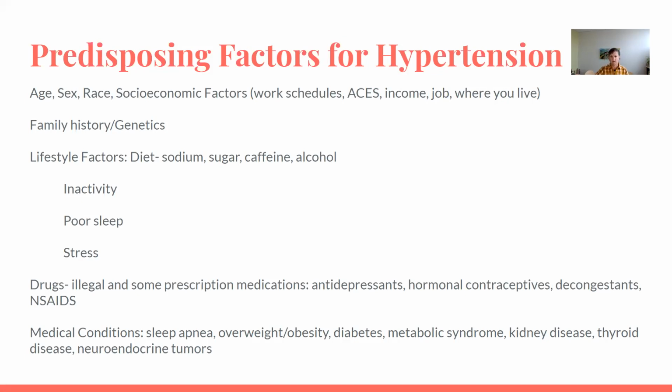Drugs, so certainly some illegal drugs, and some prescription medications, some of the antidepressants, sometimes hormonal contraceptives, for some people, decongestants. So sometimes when people have a cold and they get Sudafed, their blood pressure goes up, and that's because of that pseudoephedrine in there. And NSAIDs, so your ibuprofen, and sometimes even Tylenol can be an issue for people.